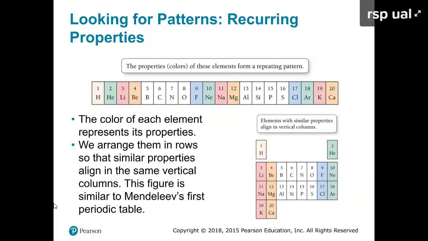He certainly didn't give us a perfect version of the periodic table, but he gave us a lot of things that were good. And he was able to predict some of the things that weren't there yet. And so that structure of similar properties and different kinds of information being grouped in similar ways ultimately influenced our construction of the modern periodic table.